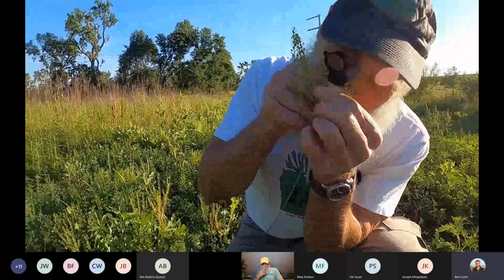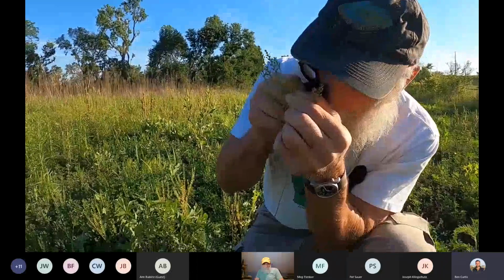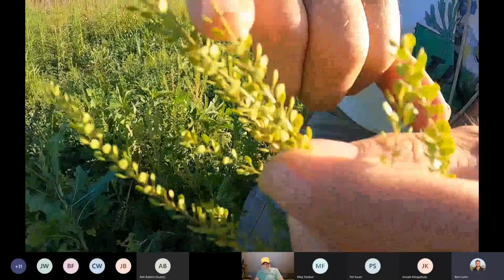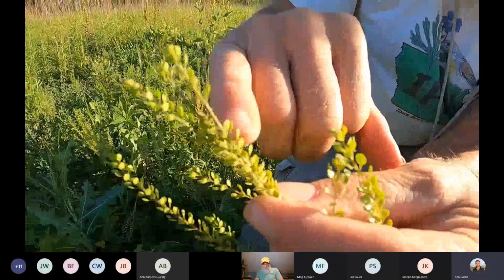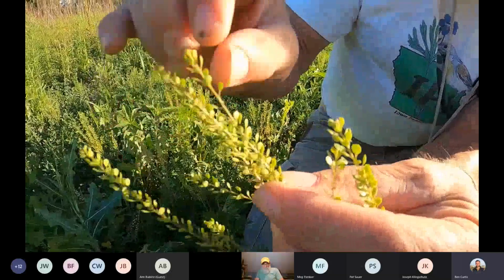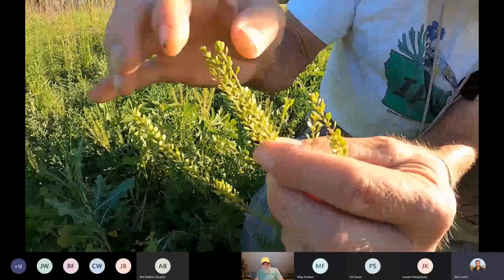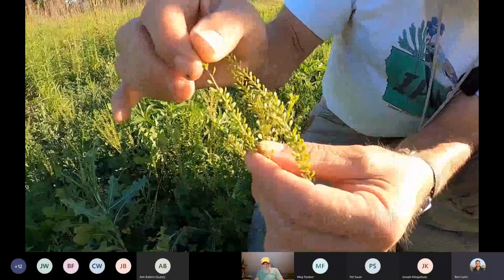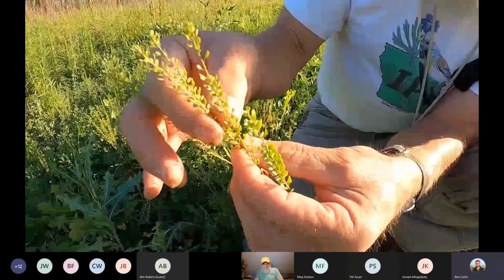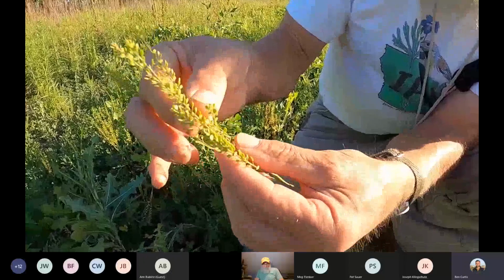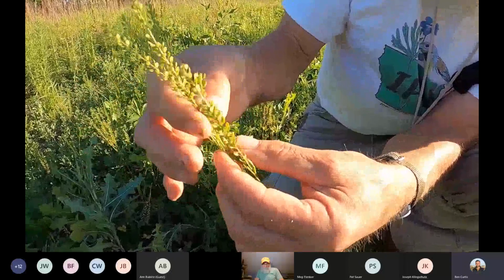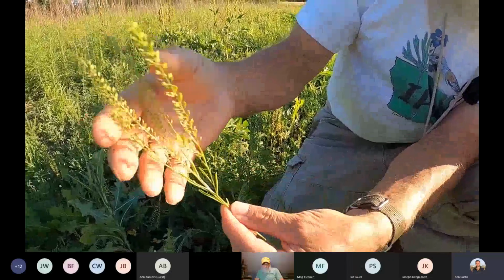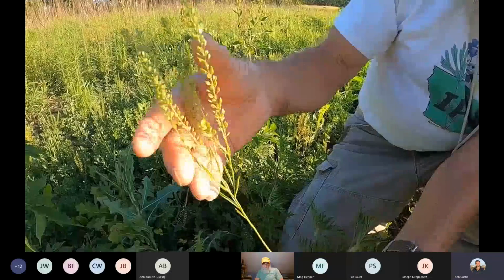I'm not sure I can see this with my hand lens because I usually use a scope. But what I'm looking for are the hairs on the stem where the fruits are attached, and whether those hairs are curved over or whether they're just short and straight. That'll be the easiest characteristic used to distinguish between Lepidium virginicum and Lepidium densiflorum. This one is the native species.